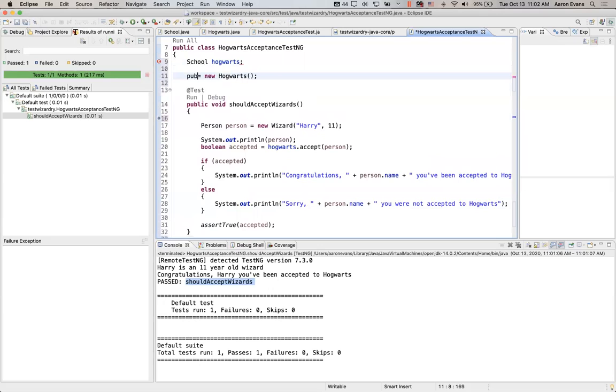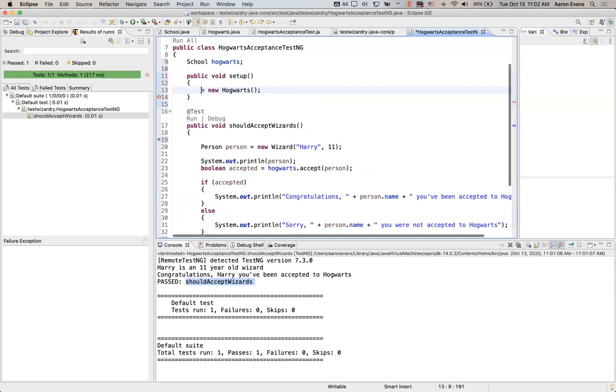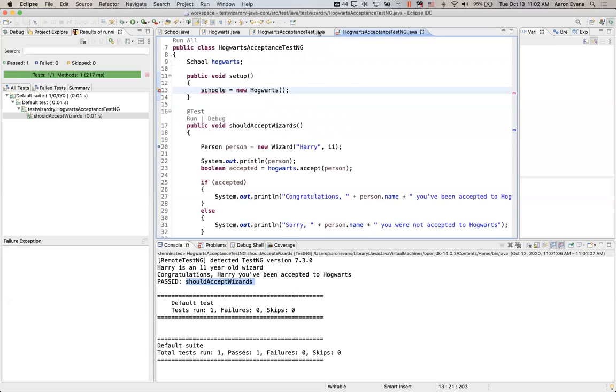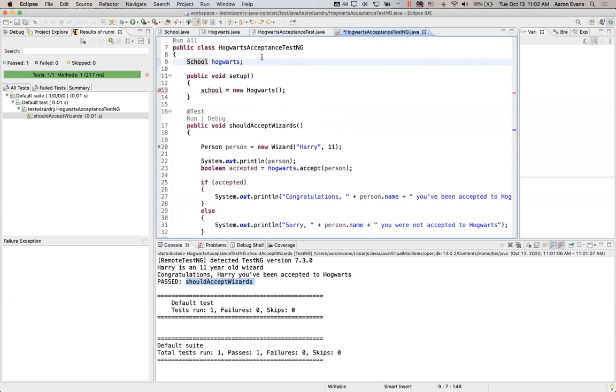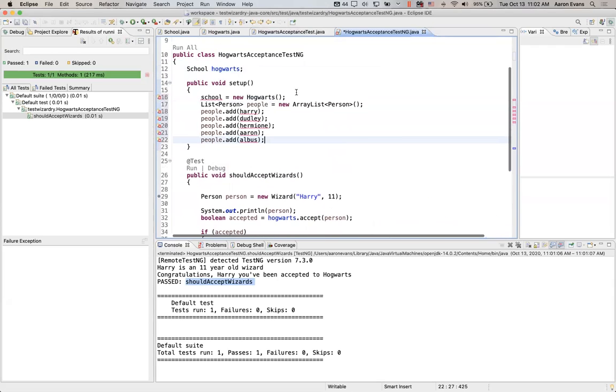So what I want to do is create a method called setup. And then I'll do school equals new Hogwarts. And let's go ahead and borrow from our Hogwarts acceptance, and create our list of people. By putting our school at the class level, instead of in the method, it'll be visible from any method in our class.